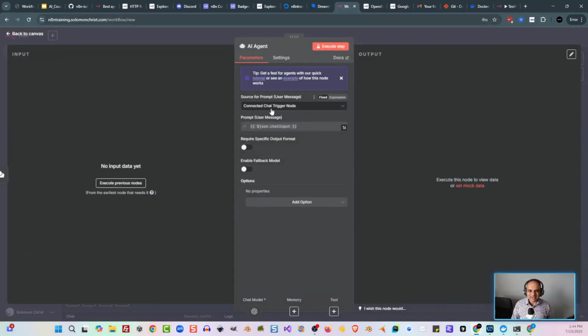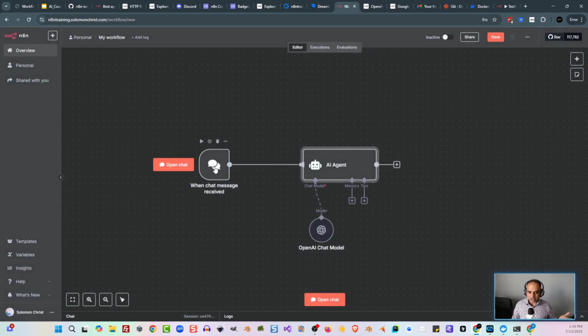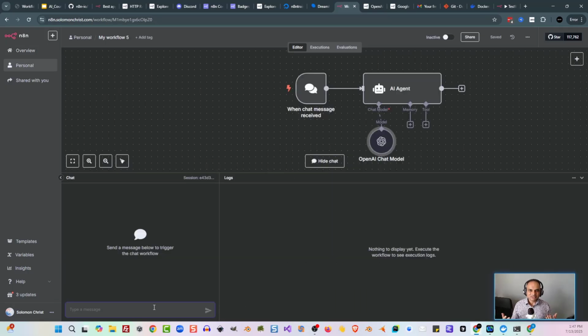Now, inside of this agent, it's basically saying that the source for the prompt is going to be coming from my previous node. For this example, this is completely fine. So basically, whatever I type into my chat message here, because I've chosen a chat trigger, it should go inside of my agent and then go to the chat model and return to me whatever I've typed in. Guess what? You just made your own simple ChatGPT system. So once you've paid some credits, maybe $5, into your OpenAI account, everything should be up and running.